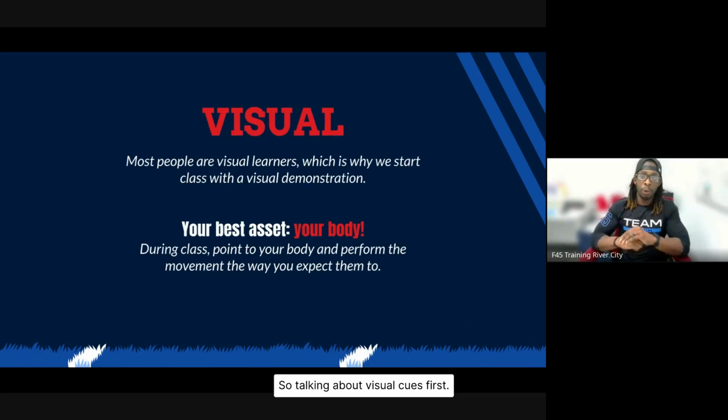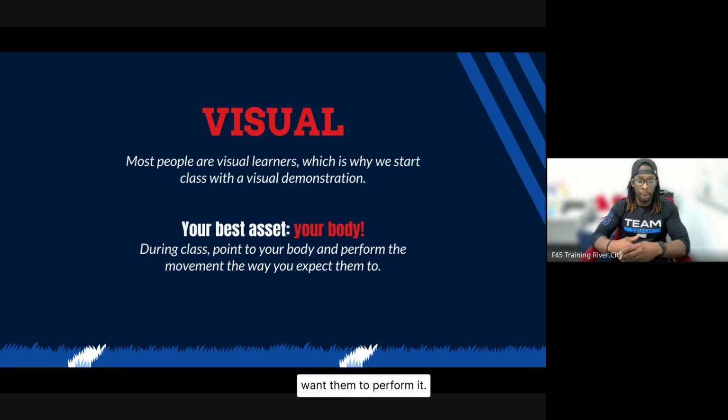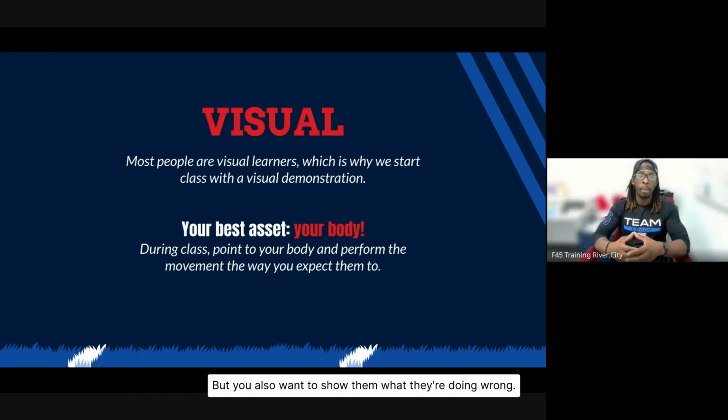So talking about visual cues first, using your body to get that member to perform that exercise how you want them to perform it, right? Most of us are visual learners. So show, tell, do is always what I say. Show them how to do it, tell them how to do it. But you also want to show them what they're doing wrong. I find that's very helpful with members as well.